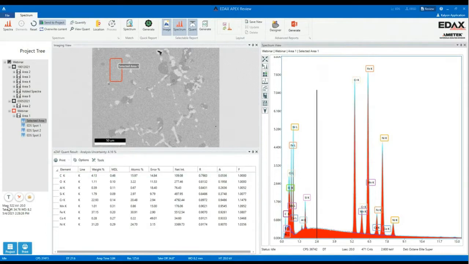By clicking on Send to Folder and then opening the folder, this is shown here in the project tree. The folder will open and you will get 4 different file types, as the program is saving the spectra as SPC file, which is an Apex own file, and as PNG, as MSA, and as CSV. By clicking on PNG, you can see that the spectrum is saved as an image in the folder.